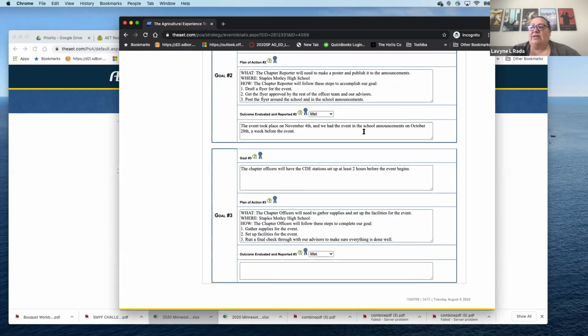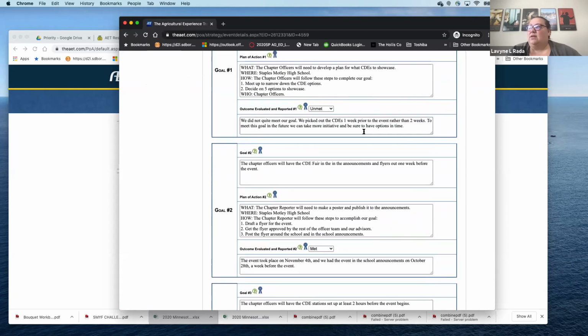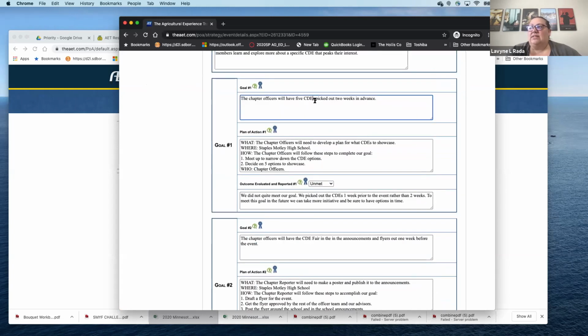Next, we have 3 separate goals, plans of action, and then our outcomes. For our goals, again, we want them to be SMART goals. You want them to be specific, and that means probably have a number in it. I like to tell students you want it to be check-offable so that you know, yes, I accomplished it, or no, I didn't, because you've made it specific. And you want to have some kind of date stamp assigned to it. Those are usually the 2 pieces that students forget.